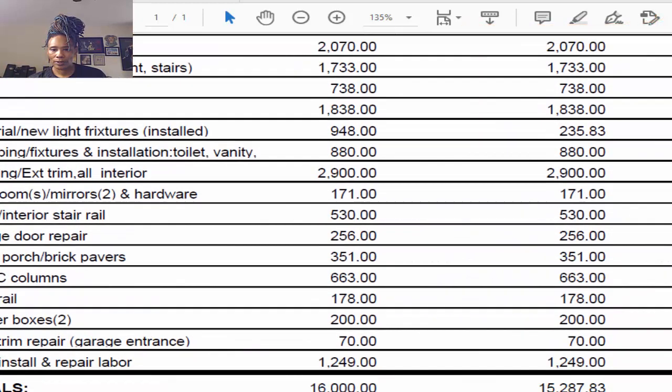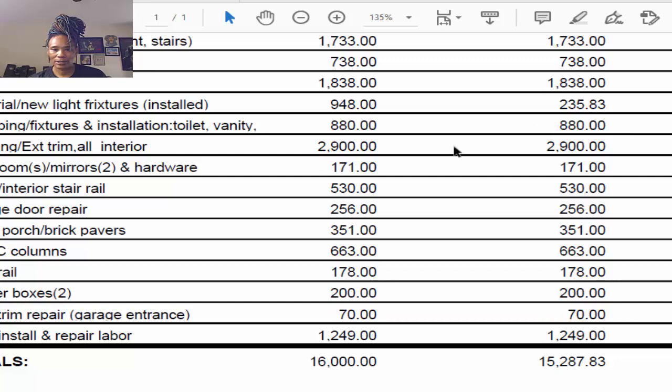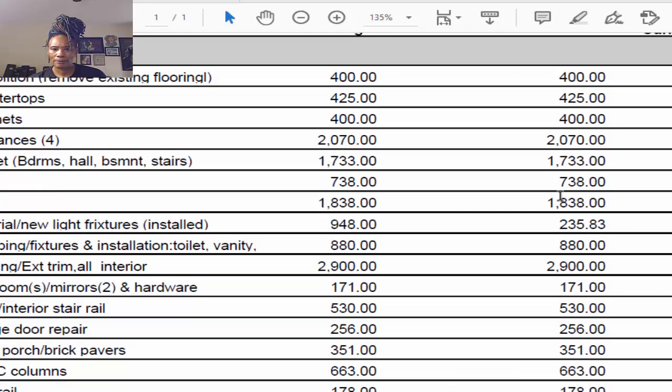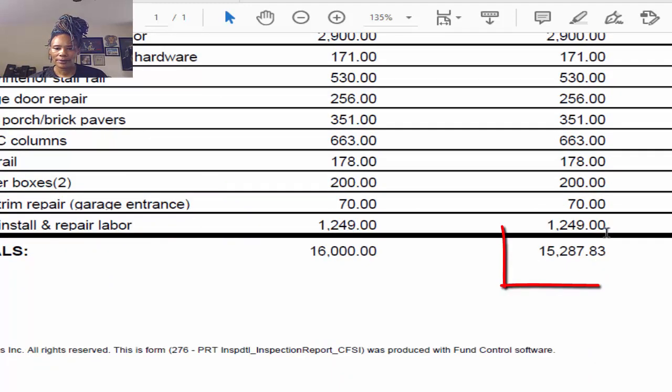As you can see, some of the dollar amounts match up. It's just one line where the dollar amount did not match, which is line number 8, the electrical and fixtures installed. So now this is your completed repairs. The $15,287.83 is your completed repairs.